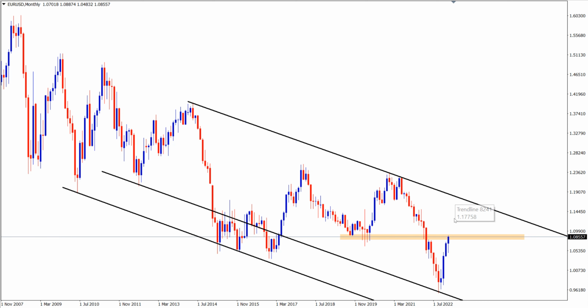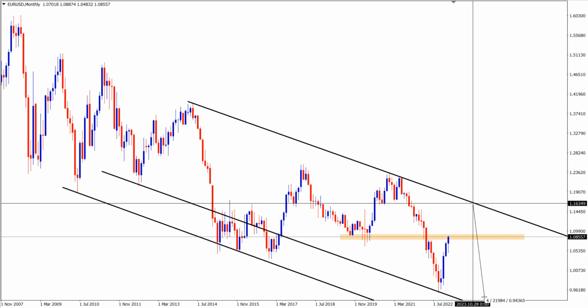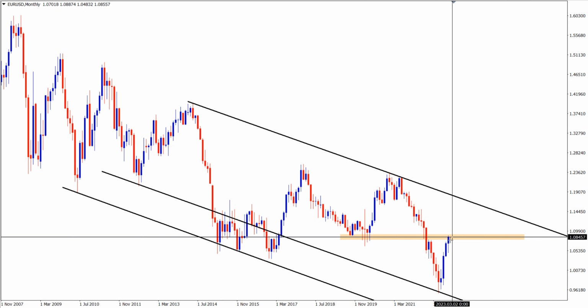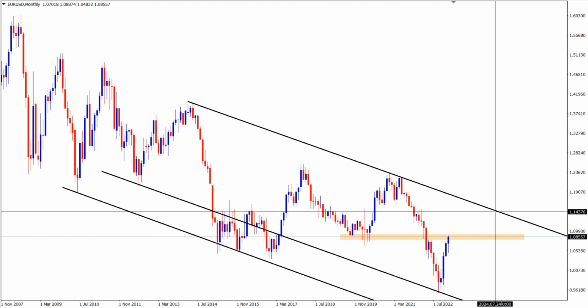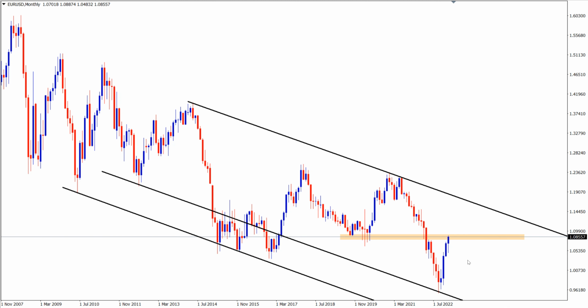It might touch the lower high area of the descending channel, and then it can make a correction, or else the USD can make some consolidation around this area, and then it will move up and then fall down. So let's wait for the confirmation of breakout or reversal. Mostly we can expect a reversal over here, but it takes time. So let's wait for the confirmation.